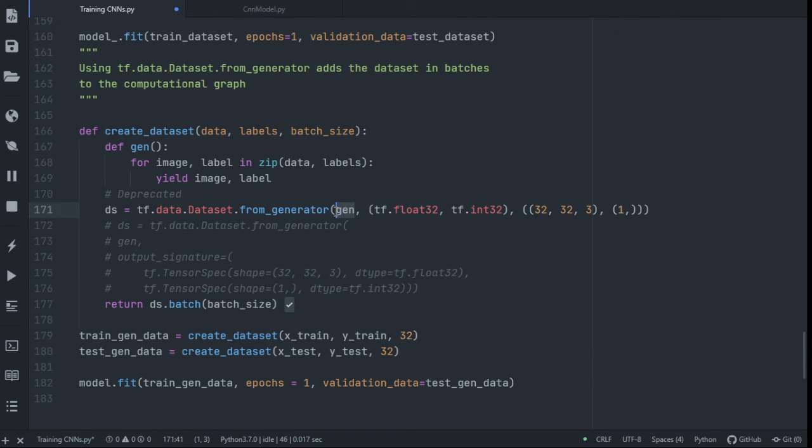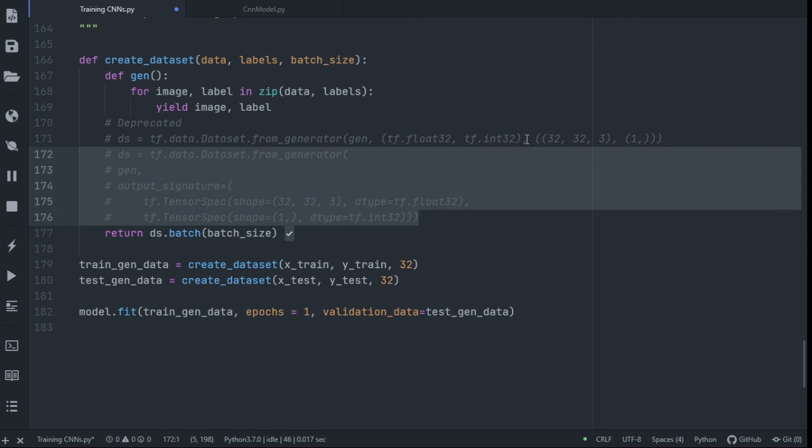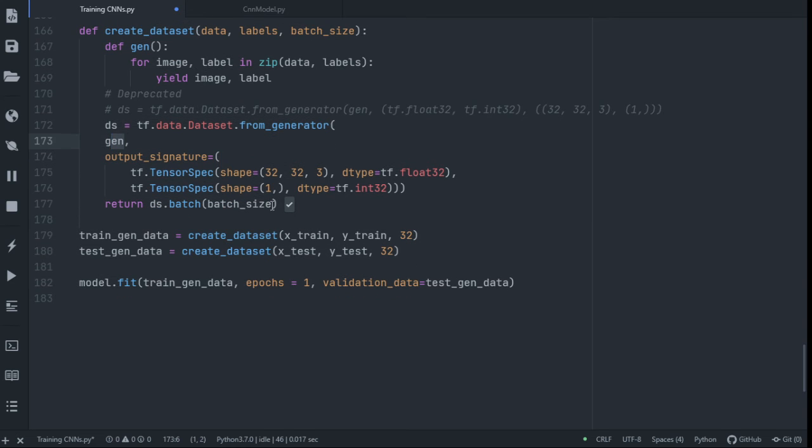The first argument is the generator function. This one is deprecated, so now you can use this one, which uses the output signature as the argument together with the generator function. Then you return the batch size, and this is how you create the tf.data.Dataset object from the numpy data. We specify a batch size of 32, and also for the test we specify a batch size of 32.